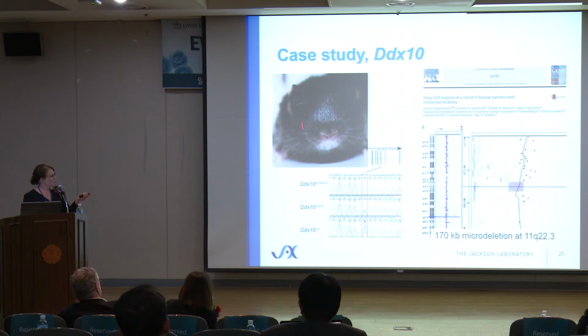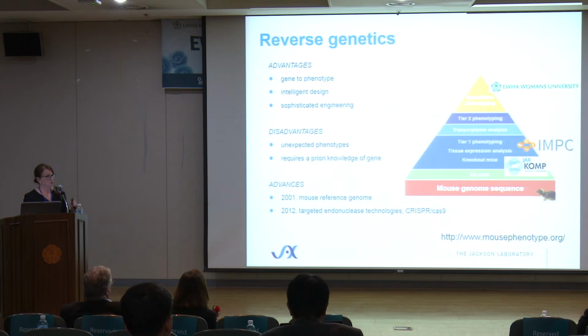The other thing I want to point out is that this is an autosomal recessive mutation. It's a missense mutation. The patient mutations are probably haploinsufficiencies because they're deletions. And so another thing that we'd like to do is go back and actually recreate the haploinsufficient mutation. And so this leads me to reverse genetic approaches.